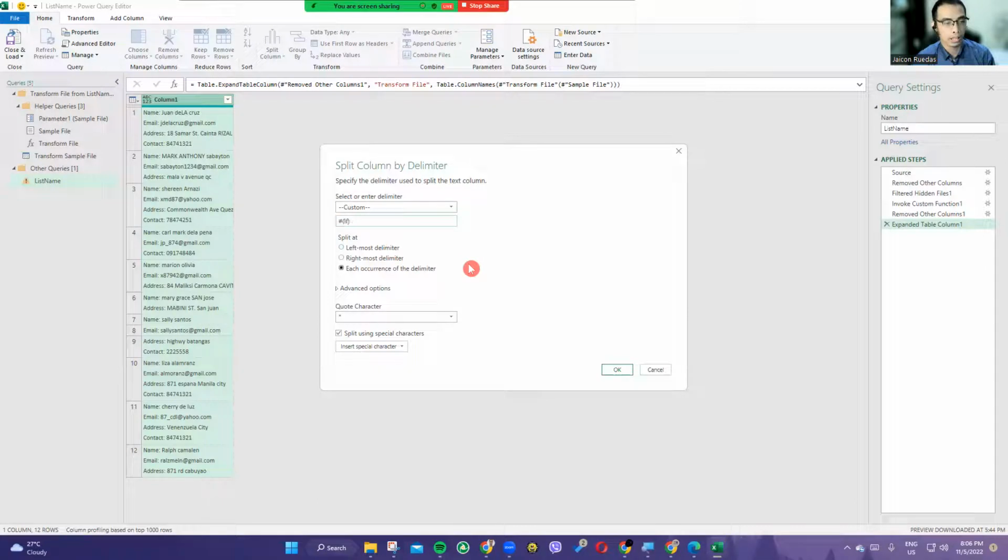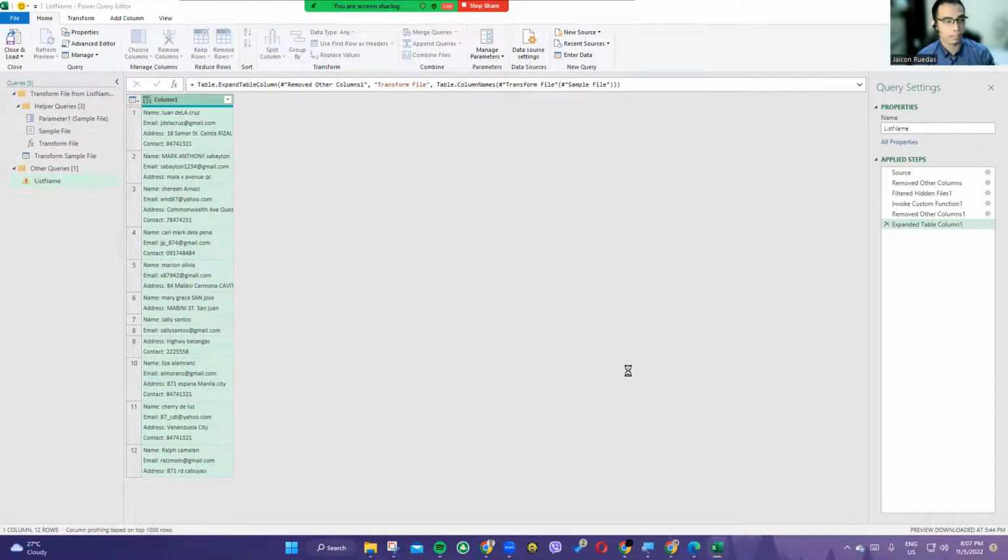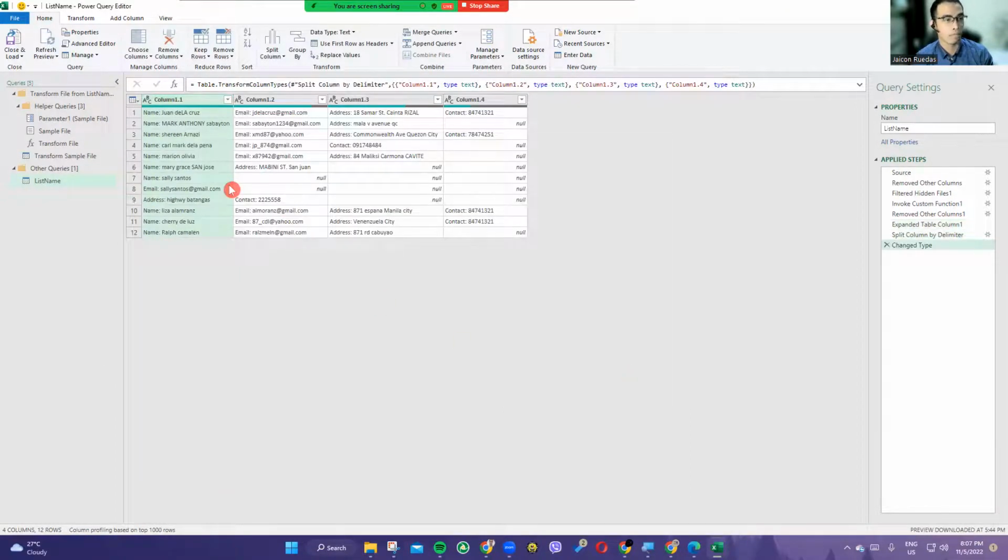Okay? And once I'm done, let's just keep that way. This default, wala tayong babaguhin. Dito lang, insert special character. And let's remove first muna kung ano may nasa loob niya bago ka mag-insert special character. Because as you can see, kanina, meron siyang comma. Tinanggal ko muna yun. And then click OK. And then I have a separated column.